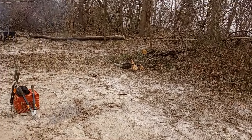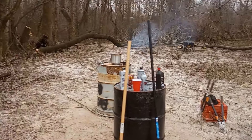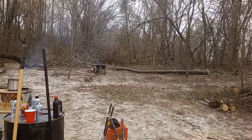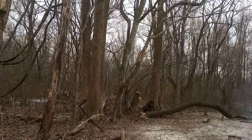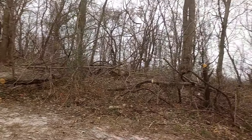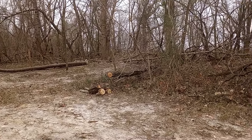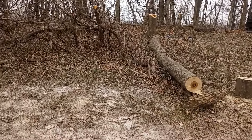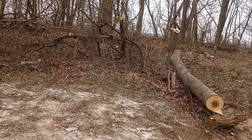My dump wagon accidentally dumped all the logs out, so I'll need to pick them up and move them to the center pile. When I actually process them down to the proper size, that's going to be an all-day event. I really wanted to process as I went to keep from having a huge buildup, but that hasn't happened. I've been cutting some corners and skipping around a few things trying to beat the spring growth — I'll pay for it with a day of work.